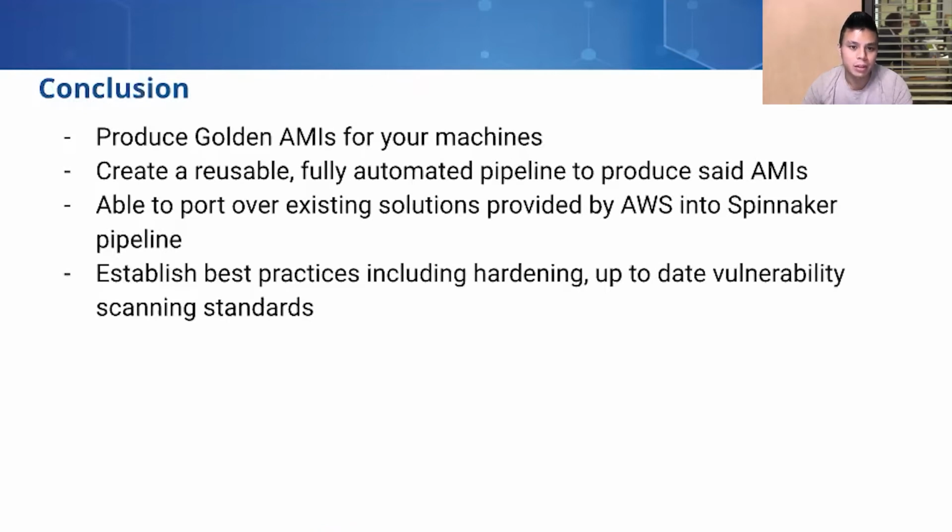As a result, with this Spinnaker solution, you can now walk away from this panel having developed a golden AMI pipeline that's automated and reusable, having golden AMIs that are secure and hardened and ready for your business units to deploy with, and being able to meet compliance and satisfy auditing needs from the use of up-to-date scanning standards.